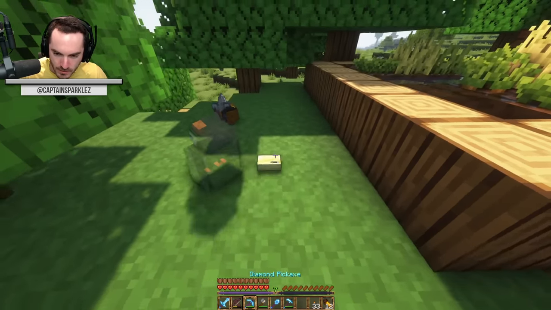So, bricks are used in recipes, aren't they? You're so right. I could unlock a recipe with that. It's not the Eye of Ender recipe. What? It's so stupid. Why wouldn't it be the Eye of Ender recipe?